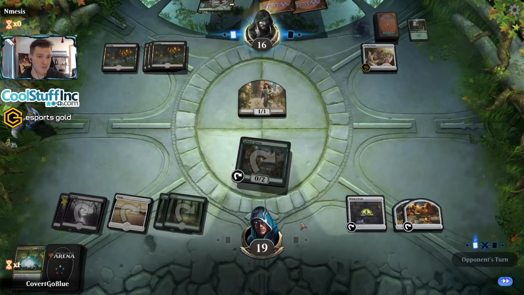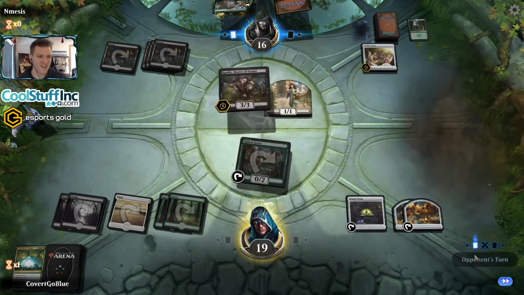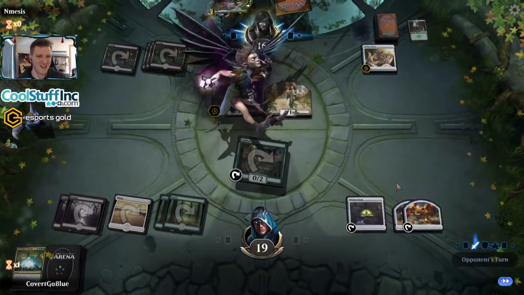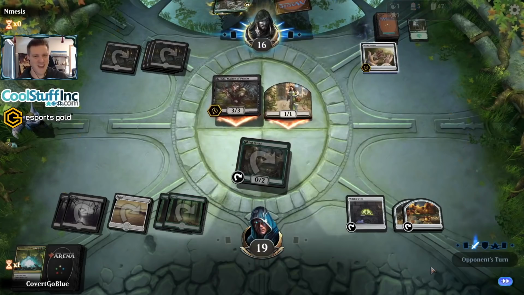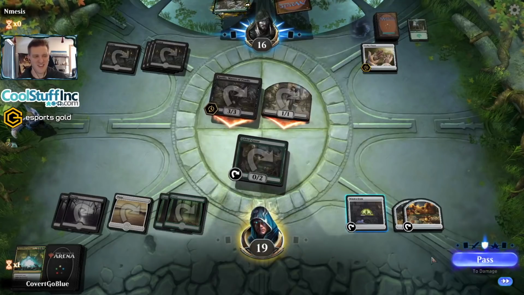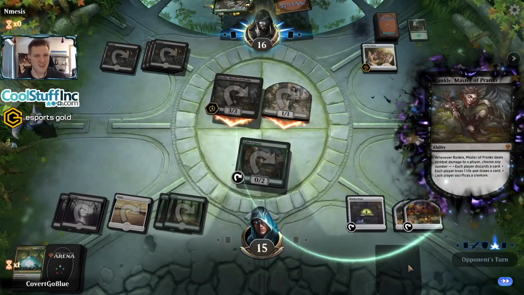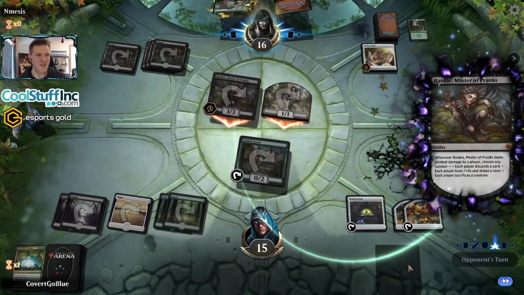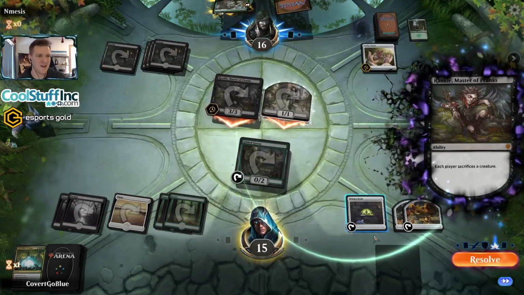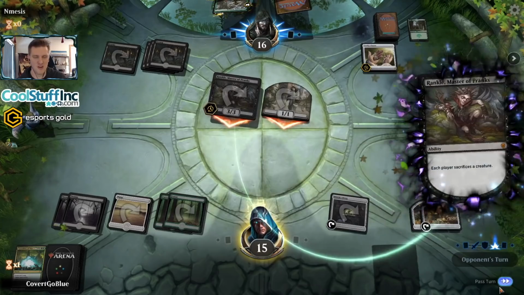It's a swamp. Oh my god. Are you kidding me? Found room for Rankle. Always find room for Rankle. It's a great clock. It's great everything. Rankle's the man, or Fae thing, or whatever you want to call it. Sacrifice a creature, sure. I'll just make this food.